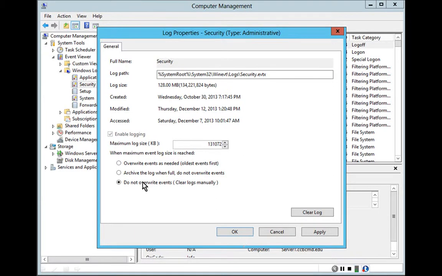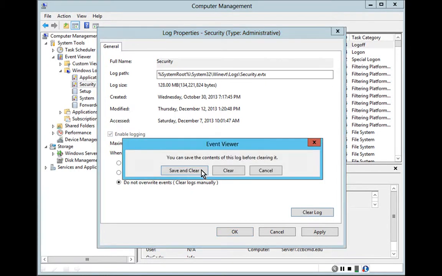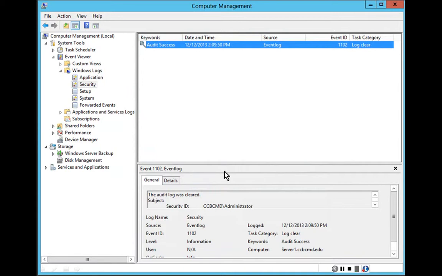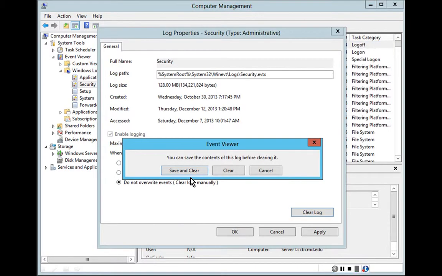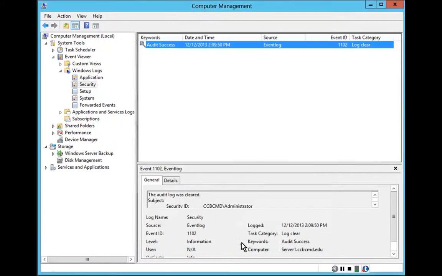we can archive the logs, which means save them to some other media, and then we can clear the logs manually. If you clear the log, you can save it and then clear it, and this clears out the log. Now you might say, well, what if a bad guy administrator creates some kind of computer crime and wants to cover his tracks? Well, if you clear the log, another entry is added showing who it was that cleared the event log. So typically before you clear the event log, you should save the data from the event log.